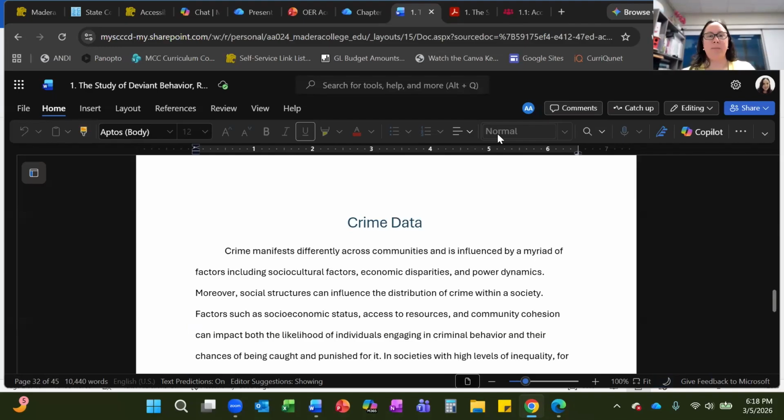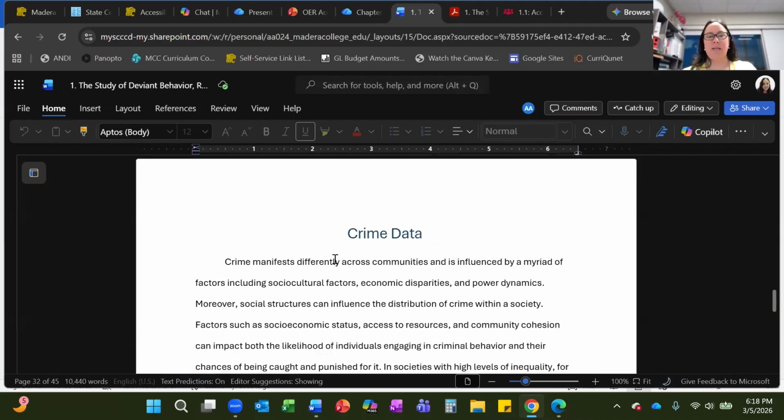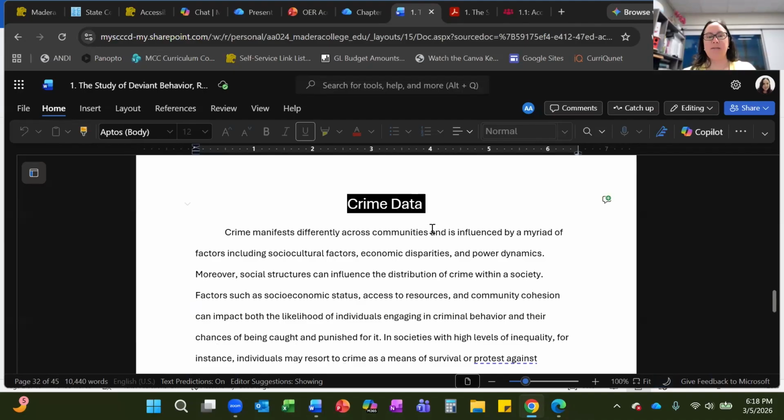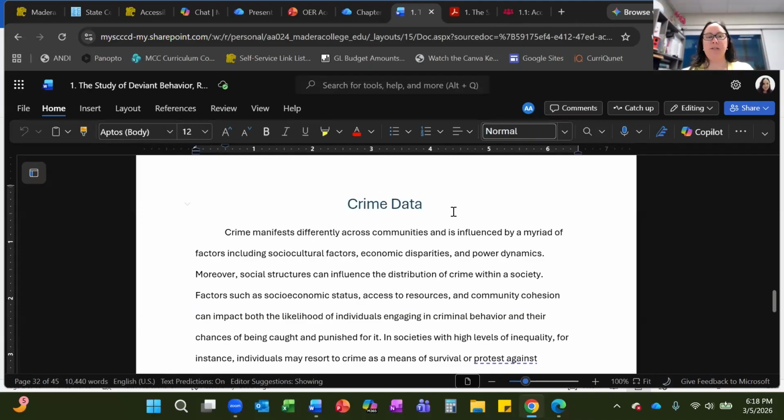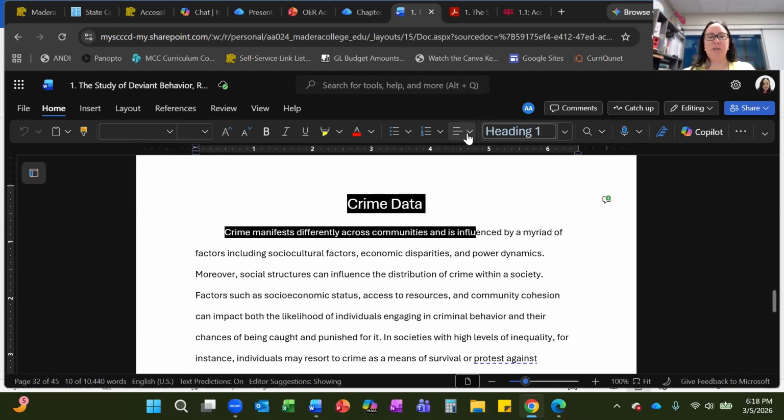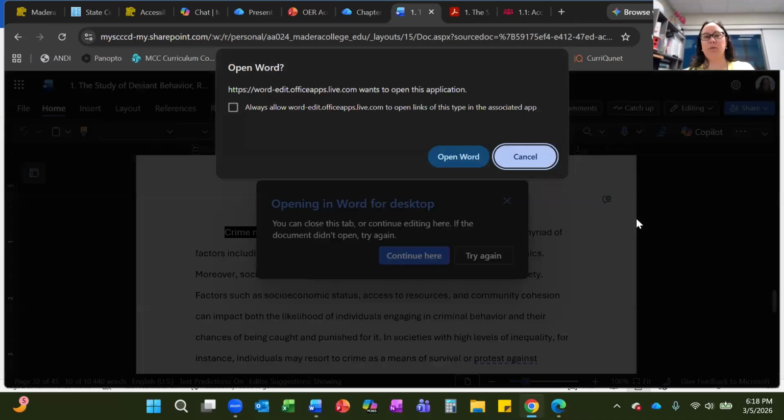So in the Home tab, I can change my styles. I can do bullets. I can do spacing. Say I want to convey a space that is more than a double space between crime data and crime manifest. I can highlight that section, go into my line spacing area. Actually, let me switch out my screen and do it in a desktop version.